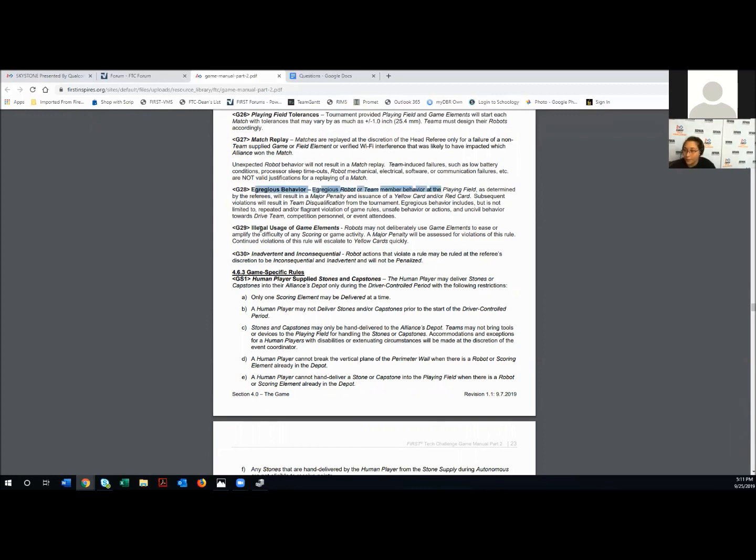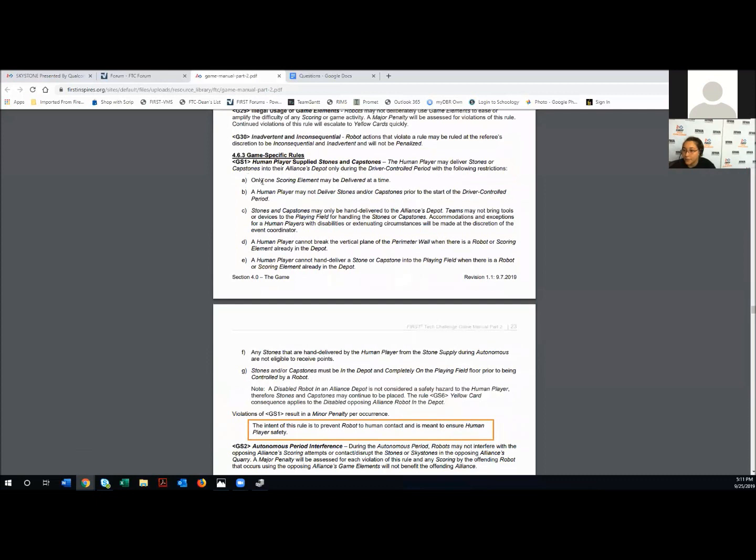Egregious behavior we went over, illegal uses of game elements we went over. You are not allowed to deliberately use game elements to ease or amplify the difficulty of scoring or any game activity. A major penalty will be assessed. Game-specific rules: only one scoring element may be delivered at a time.